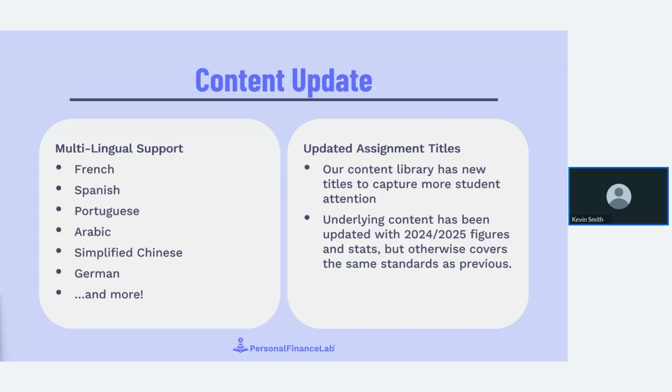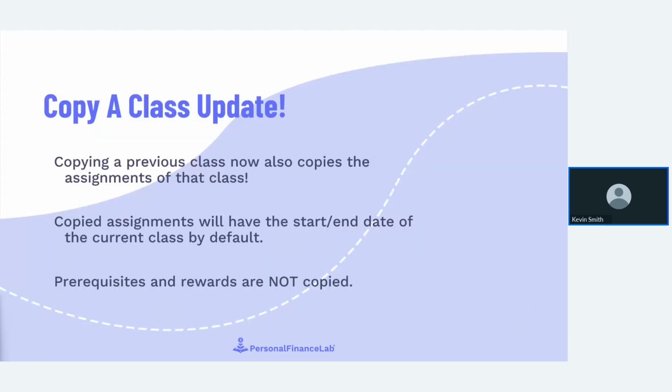And I mentioned copying assignments. The biggest change that impacts teachers that are coming back and getting started again for this semester is the copy of class has been updated. So we had copy of class last year, which copied all of the rules for the stock game and budget game. The update will also copy all of your assignments too, so you don't have to recreate those from scratch.